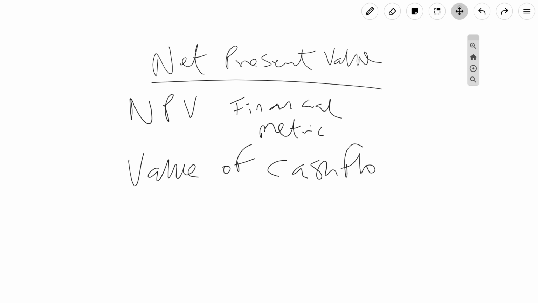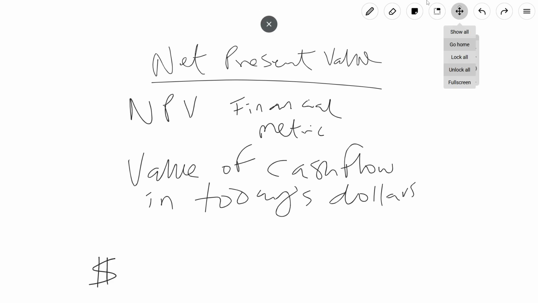Talking about the value of cash flow, we have a formula that helps us deal with problems that we might encounter on the PMP exam. When we talk about the value of cash flow in today's dollars, it is important that we have a way of converting what is promised in the future to understand, okay, you're promising me $10,000 4 years from now. What is that money actually worth today? You see, because $10,000 today is worth more than $10,000 in the future. So if someone is promising you that money in the future, you better have accounted for inflation and so on.